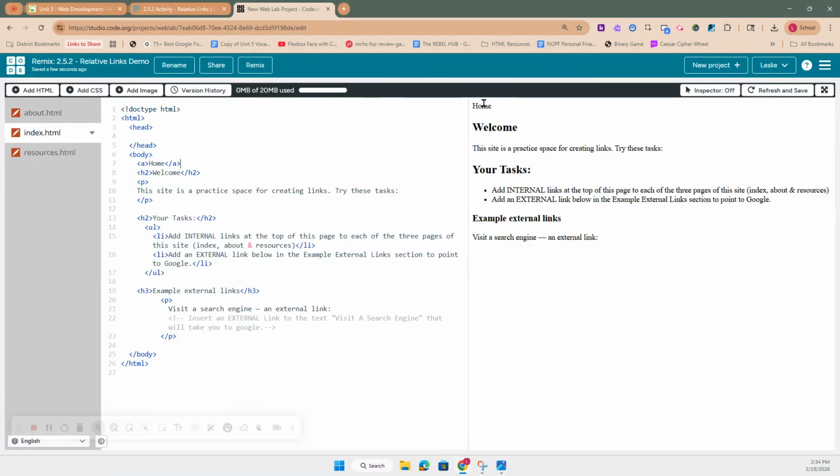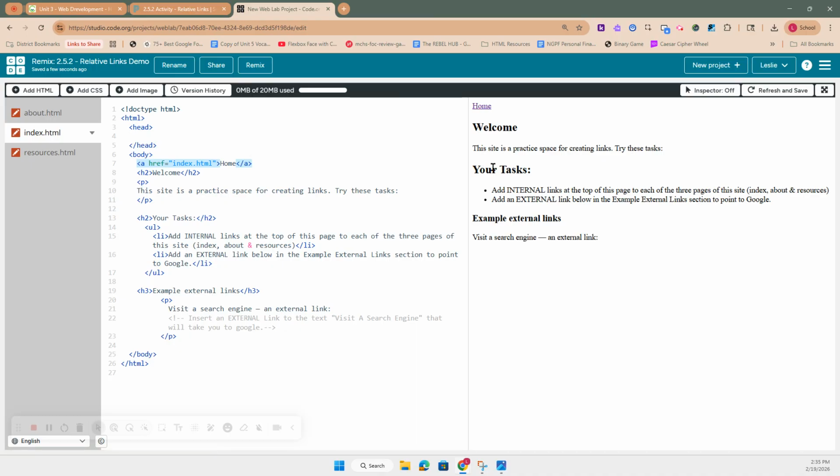Now, in order to make this clickable so that whenever we click on it, it actually goes to our index page, we have to go back to our opening anchor tag and add to it our href attribute. So I'm going to click back in this A tag and hit space. I'm just going to hit the H on my keyboard, and from this little list that pops up, I'm going to choose href. Then it's going to give me a list of all of the pages. You'll notice what pops up here matches what's over here. So from here, you would just need to pick, when they click on this one, I want them to go to index.html.